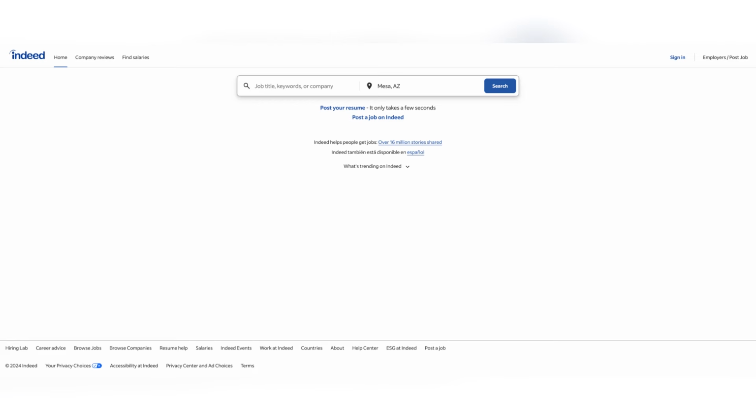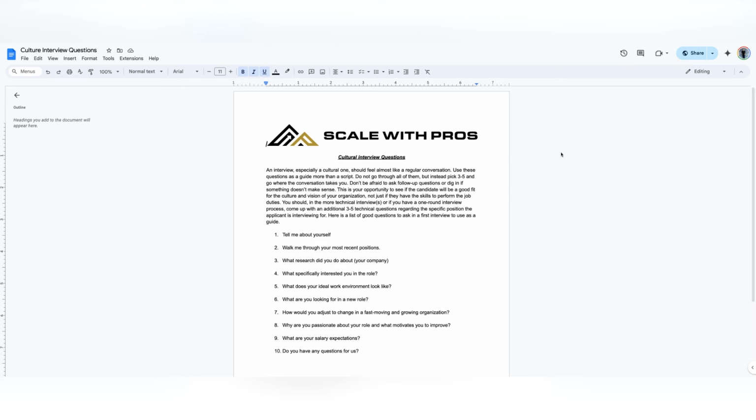So here's what I would recommend. Depending on the role that you're hiring for, you could have anywhere from a 1 to 3-step interview process. Let's jump over to some interview questions. Again, these are in the description below, where you can get a template. I would always recommend at least a two-step interview process for most roles in the company. Certain roles you may not, because they're very basic entry level, and it might just be one interview.